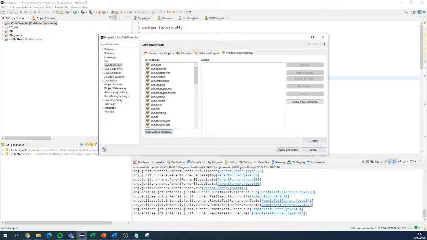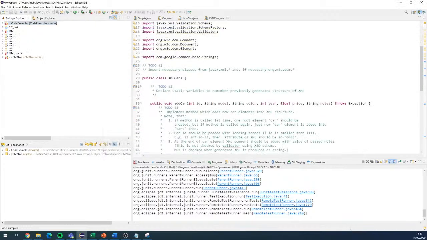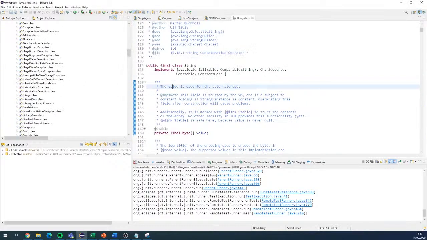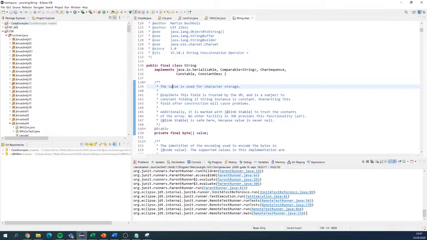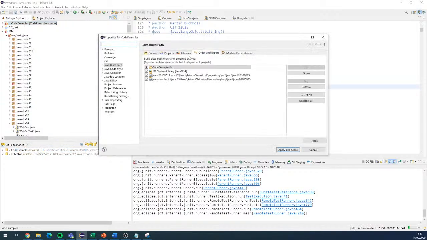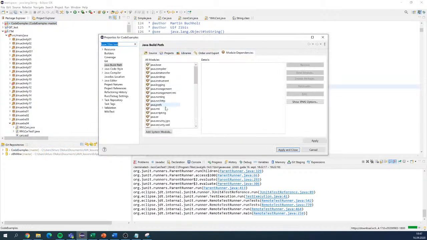Let's check some string creation. So the string is located under java.lang, and that's in Java base.